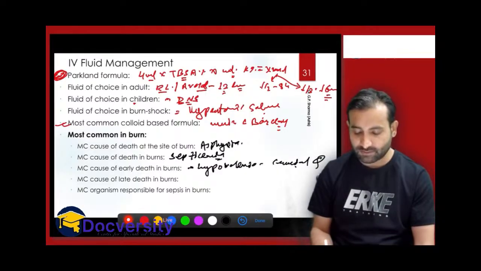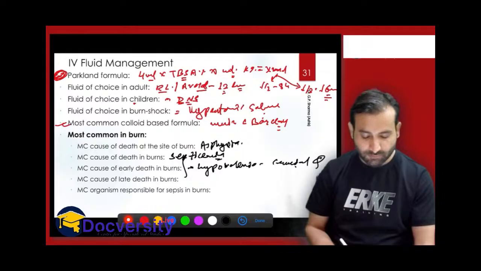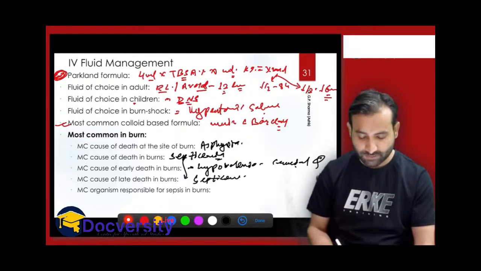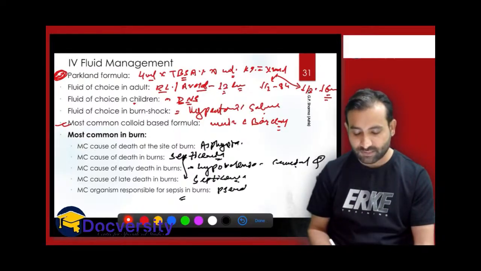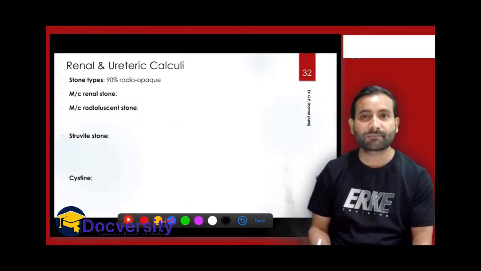This is a question in the exam, right? So please remember, the most common cause of late death in the patient is what? The septicemia. And the most common organism responsible for the sepsis or septicemia in the burn, that is what? Pseudomonas. So please remember, these are the questions in the exam.